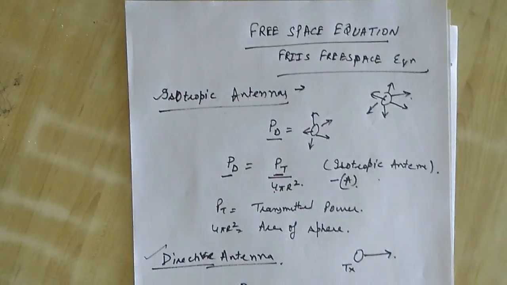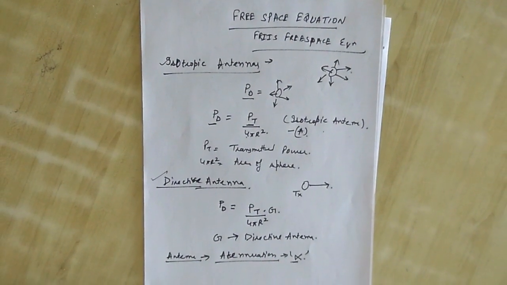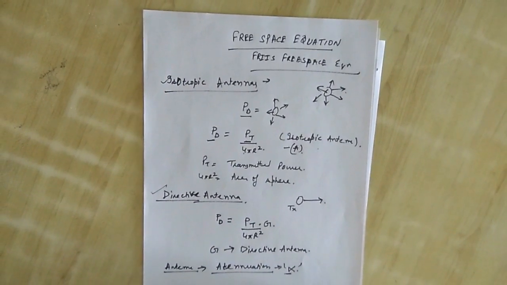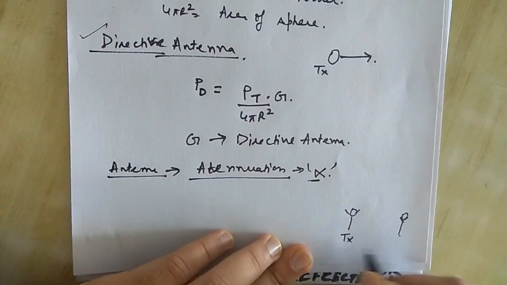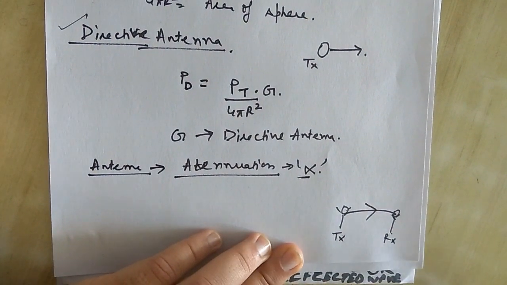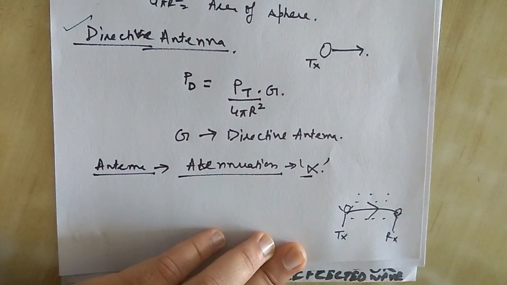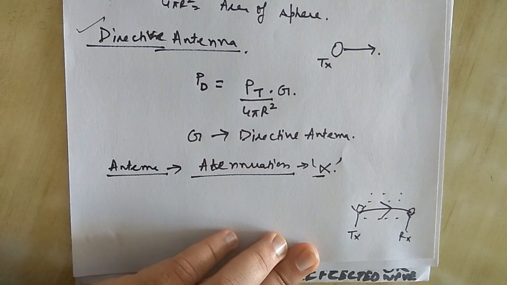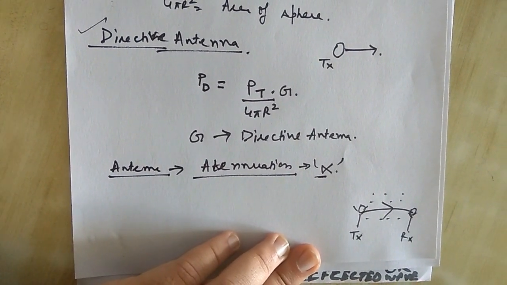Any of these antennas introduces an attenuation factor alpha, because the attenuation factor is introduced in the atmosphere when the wave is propagated through any medium, whether we talk about the transmitting or receiving antennas. When the wave is propagated through these mediums, the attenuation factor is introduced in the atmosphere through which it is propagated. And as we go on increasing the distance between the transmitting and receiving antennas, as well as the frequency, the attenuation factor is also altered accordingly.